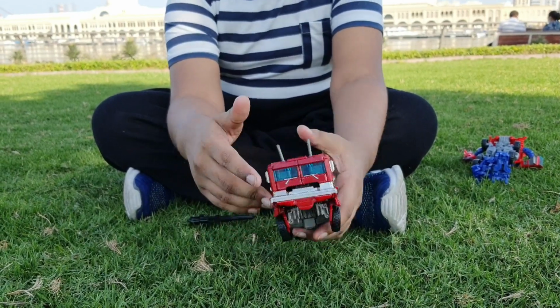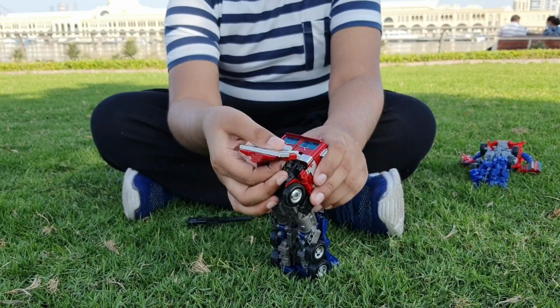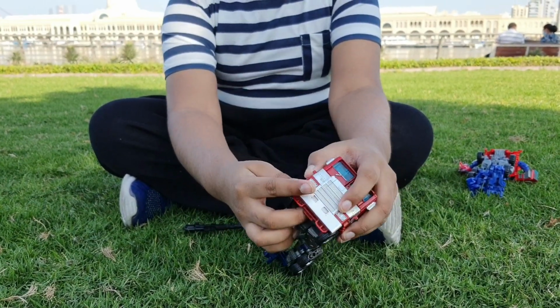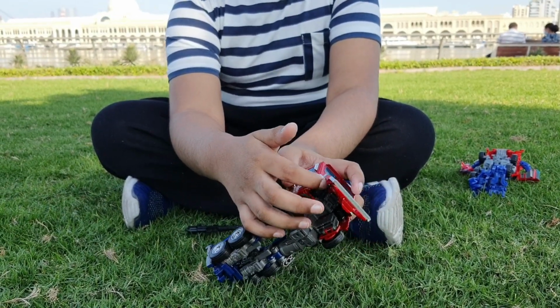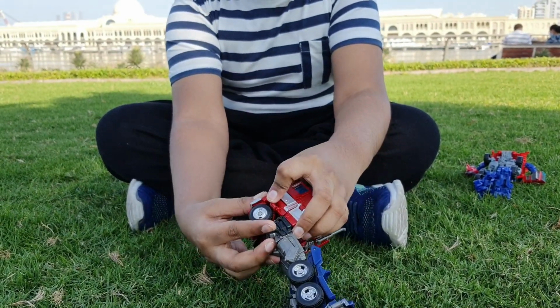So once you've aligned all that, just bring down the legs, and then you want to fold out the front section of the truck and make sure that's flush. And then there are these tabs here and slots right on the back of the front section, and you want to tab that into place. It gets a little tricky, but it is possible.